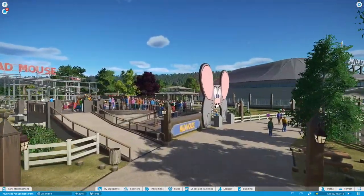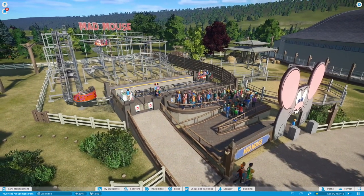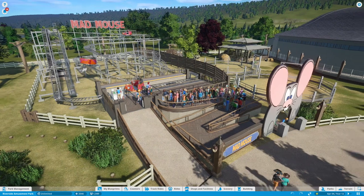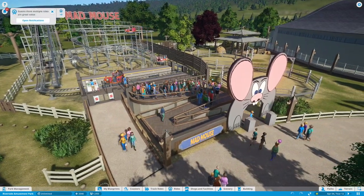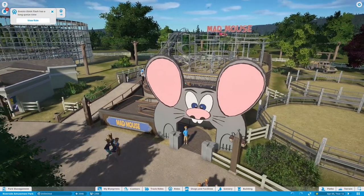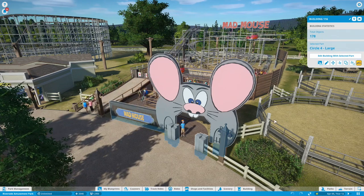Moving on, this is my attempt at reproducing an Allan Herschell mouse. These were actually pretty portable and cheap. The mouse was probably not here originally — I believe there was a walkthrough attraction in this area — but I couldn't find a reference for where this mouse actually was. I had no pictures or anything for the walkthrough attraction, just its location on the map. And although it wasn't an Allan Herschell mouse, based on pictures I saw I never found the entrance, so I took references from other similar ride entrances and made a kind of cheesy mouse cover to enter on.